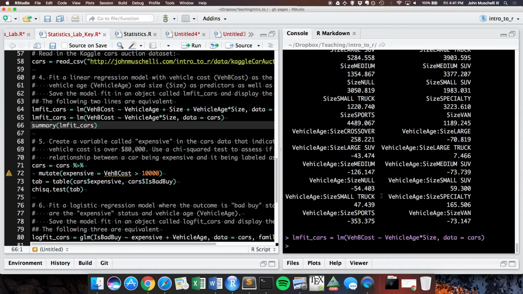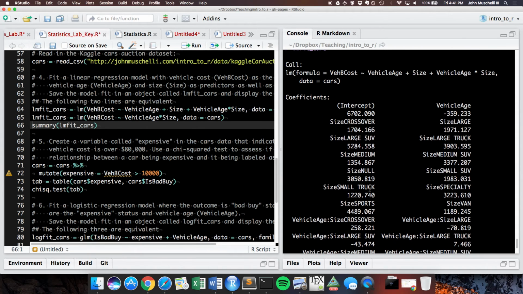I'm saying things aren't duplicated. Sometimes in other languages, if you had done something like this, it will give you NAs for these. It doesn't do that. It understands that this means all main effects and the interaction, and it understands this means all main effects and interaction again. You don't duplicate vehicle age twice and have a redundant column, for example.